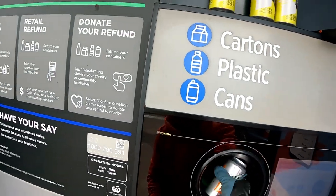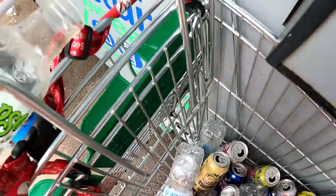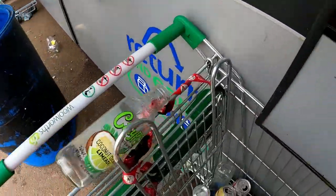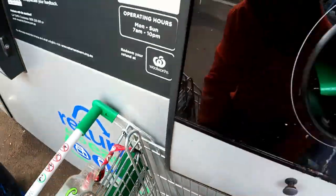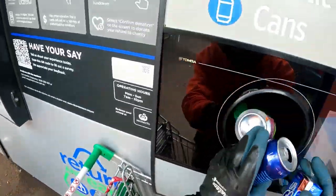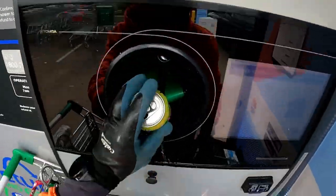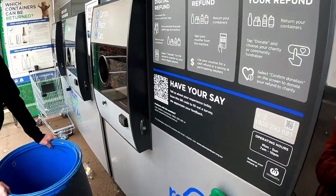I suppose plenty of people try to cheat the system. Well, when you think about it, I remember many years ago when this first started, there was a couple of young kids. They had a bottle on a fishing line. That's like a coin with a bit of string, isn't it? Because the fishing line's transparent, the laser can see through it. So they were pulling it back and forwards, and yeah, they got caught. They got caught big time, mate. Because we're on CCTV all the time.